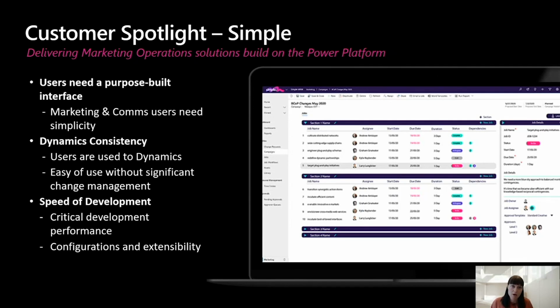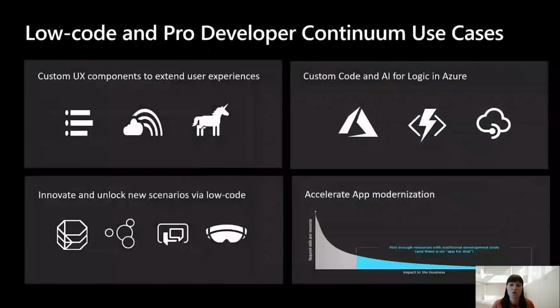And another key part of these components for them was really to simplify, because the marketing and comms users are not really opting in for complexity. So the simpler, the better. And that was something they were able to very easily achieve, building their own custom controls to really streamline that user experience. So very cool looking controls. So with that, we have covered custom UX.